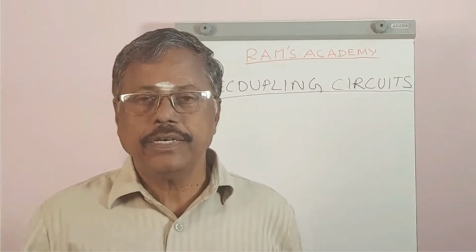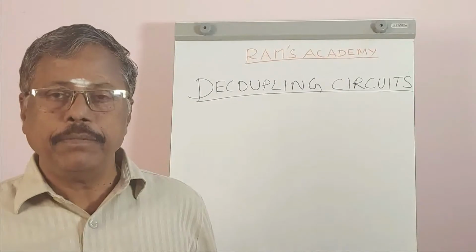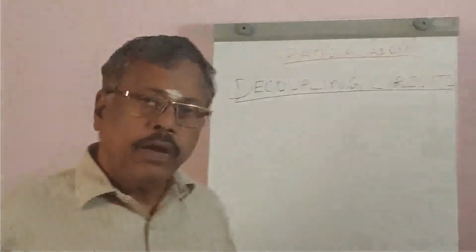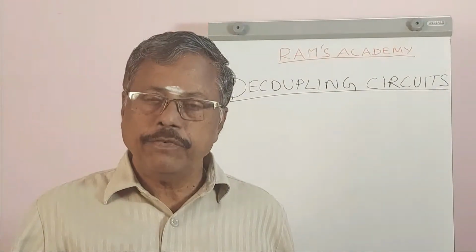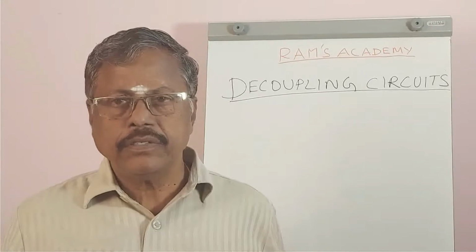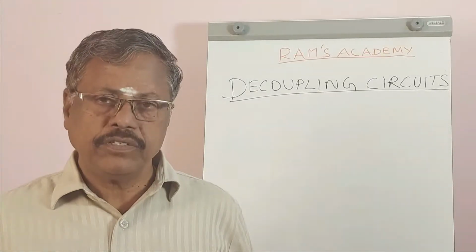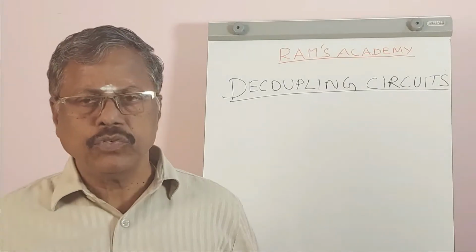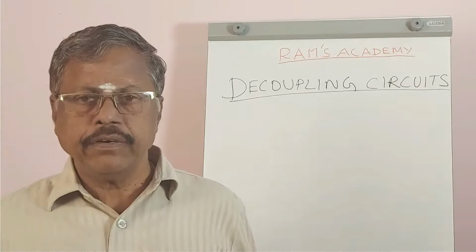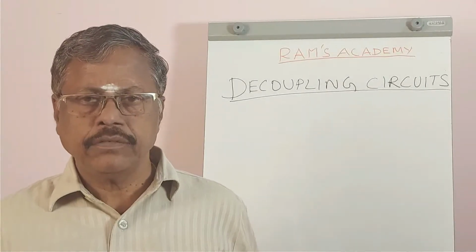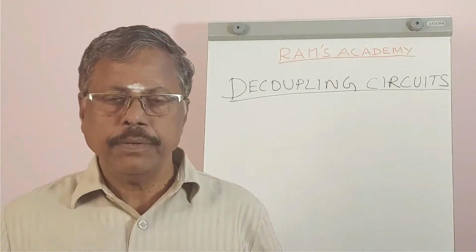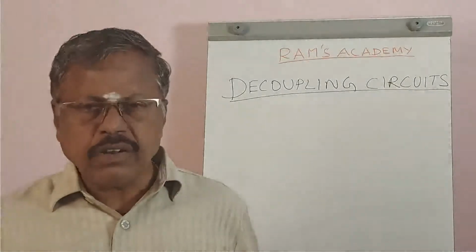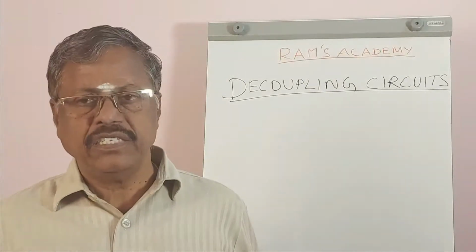Today I am going to discuss an important topic called decoupling of circuits. First of all, I would like to explain like this. For information to the viewers, in electronics there are a lot of stages in a particular circuit. In a particular equipment, a lot of circuits are there. Like if you take a television, there are going to be an audio circuit, a video circuit, a power circuit, oscillators, and many other things. These can be called stages.